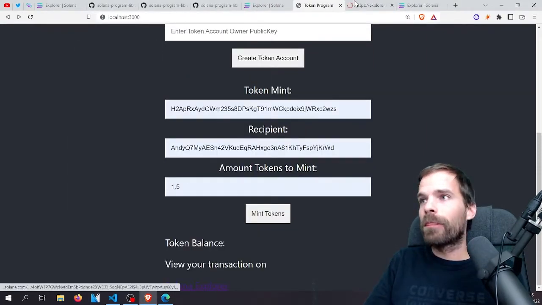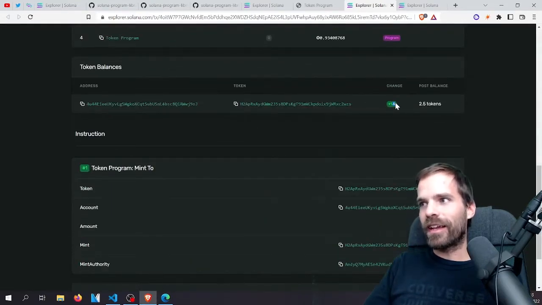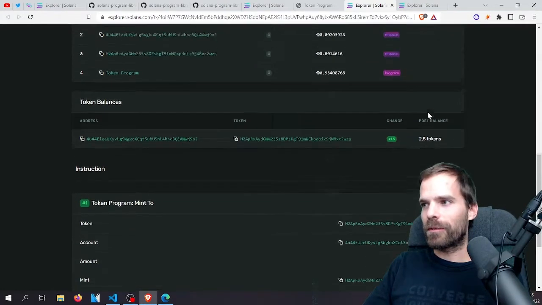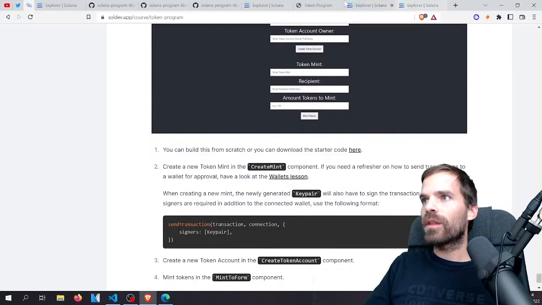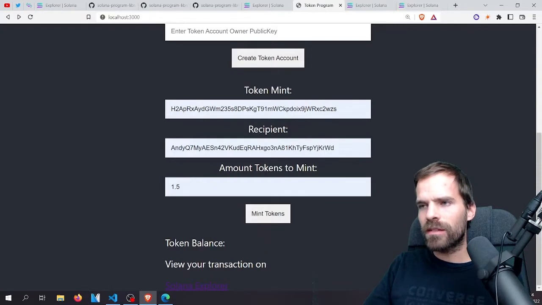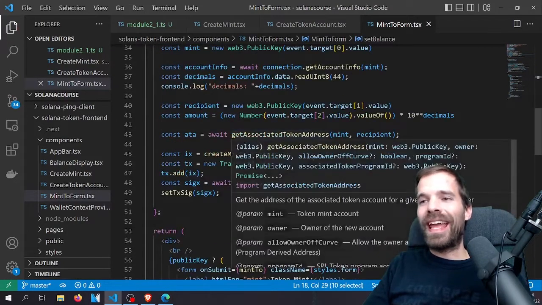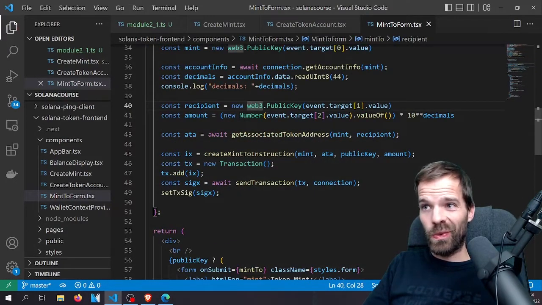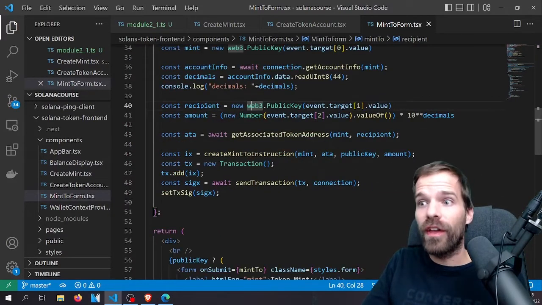Now that we have that, we can see that at least the amounts are now correct, and I actually get 1.5 new tokens. I mint 1.5 for a total of 2.5 tokens, because that's the number that we actually put in as the amount. Yes. The weird thing, it was just token balance. Where does it get that from? That's one thing that I just need to set. We don't really have the balance, to be honest with you. But again, as an exercise, we can get it because it's not that hard.